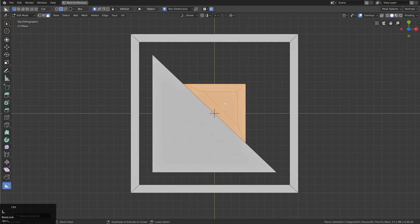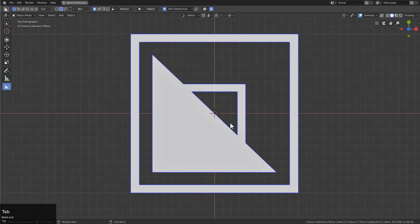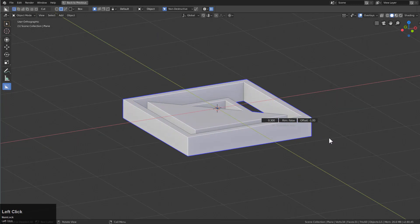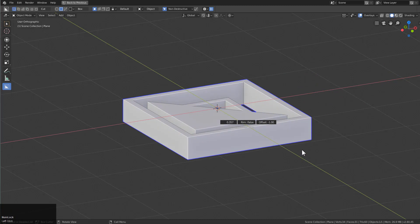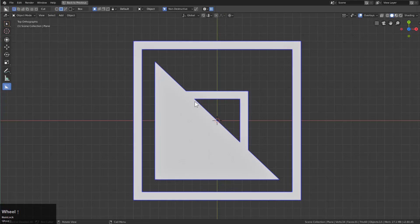Now we'll use Ctrl+L to select like geometry, then Shift+H to hide everything but that. We'll cut a line here and one here, then delete those two faces. Select points with the one at the top, select these two points, Ctrl+X and dissolve them — basically building the box cutter logo. That's how I build the box cutter logo every time I do an add. From here I'm going to use HardOps, press Q, then Q T thick, use the thin Q menu to give it some thickness.